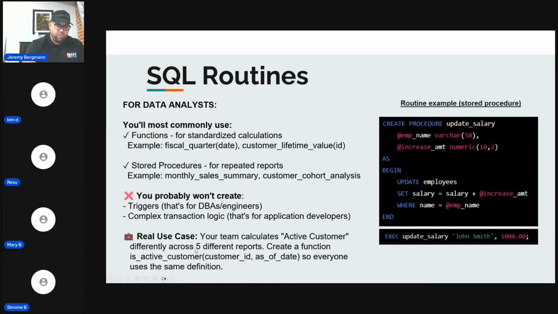Maybe you have 100 reports and you want that business rule in the same place, so you don't have to rewrite it 100 different times. Or if the business rule changes, you don't have to rewrite it in 100 different places. You just have it in this function and you do it once. So it can be useful to create your own functions. It's a lot like creating a calculation in Tableau, but usually these functions are multiple steps.